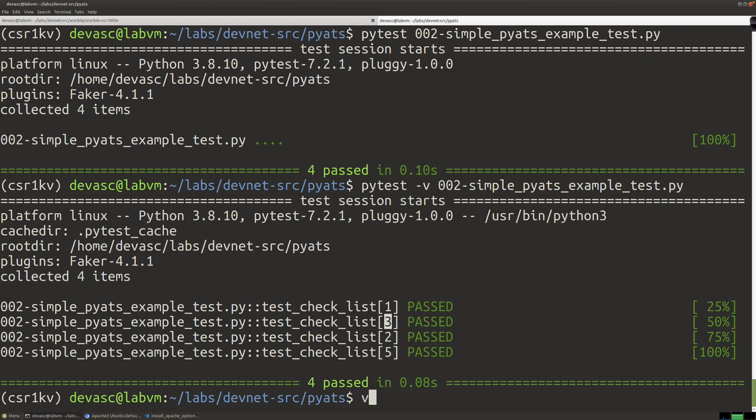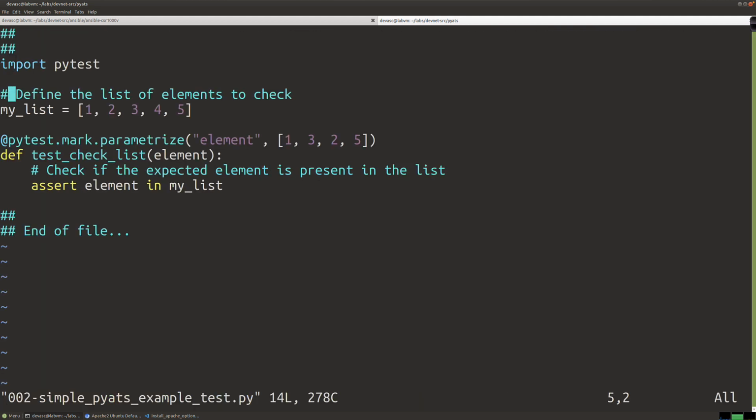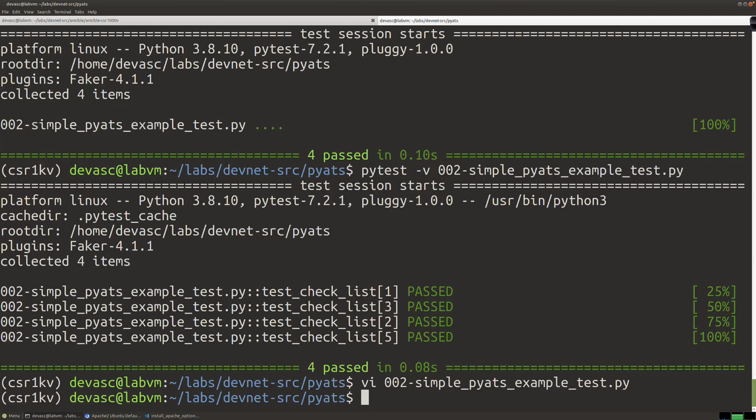Well, let's break this. So let's go into 002, into this file here, and let's put in an element that doesn't actually exist in here. And in fact, I could even change the number of elements that are in here, and let's check for 222 or 2222. Now that is definitely not in the list.